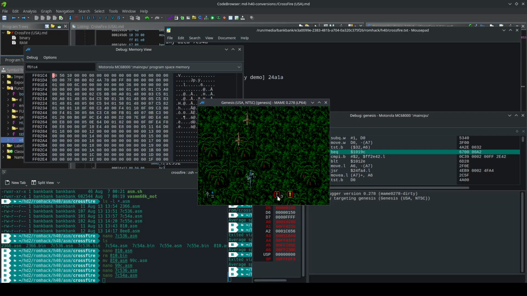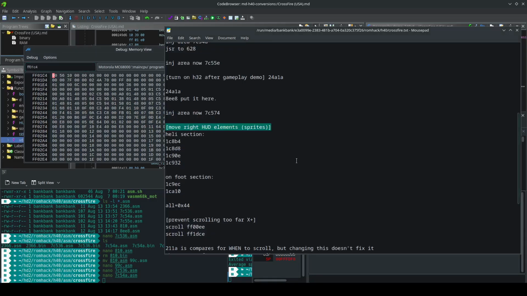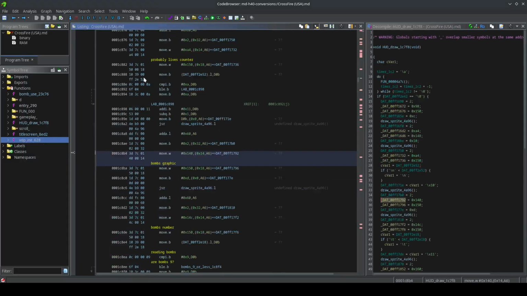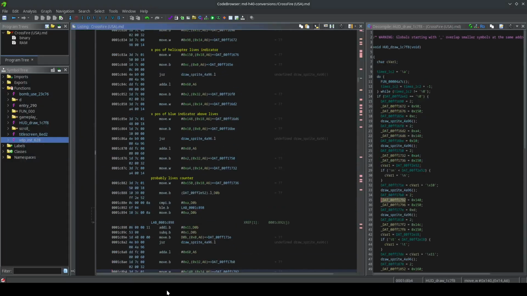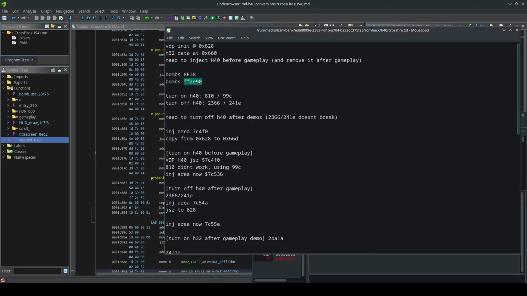How did I find the X position of this? Kind of a pain. This game was relatively easy to hack so far. I think what I did was I found the RAM address for bombs.